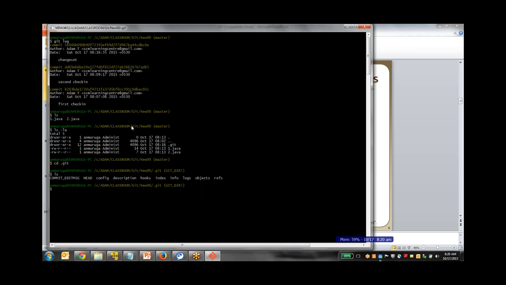The only difference it makes is this Git directory. Only with the help of this Git directory, when you run some Git command, it will understand. If you don't have all these configuration files, it is not going to understand. That is the very reason it is put in a hidden format.